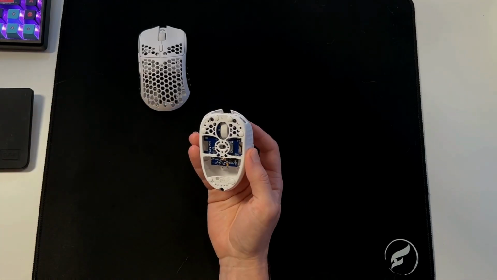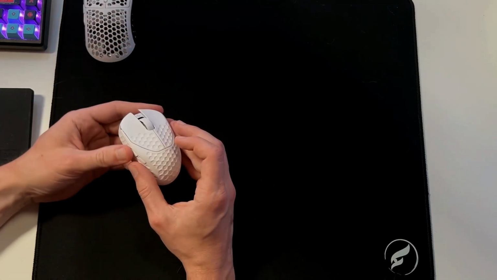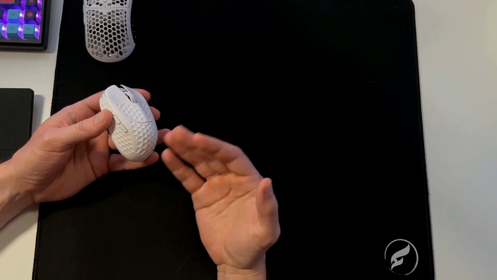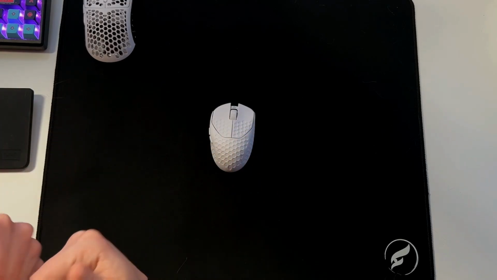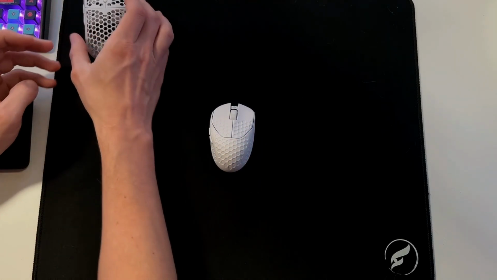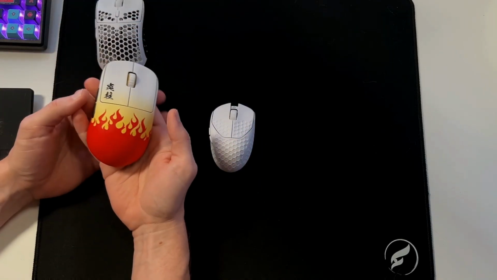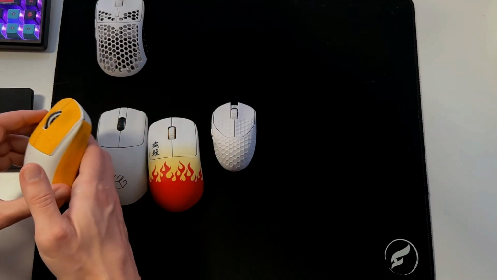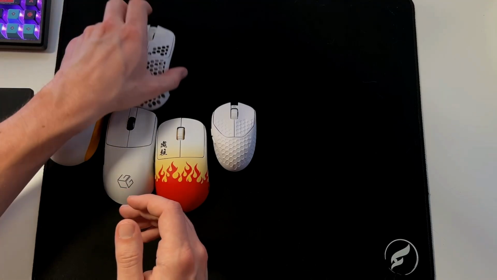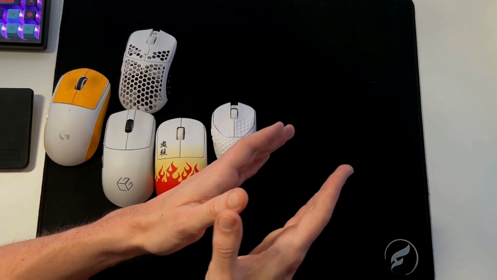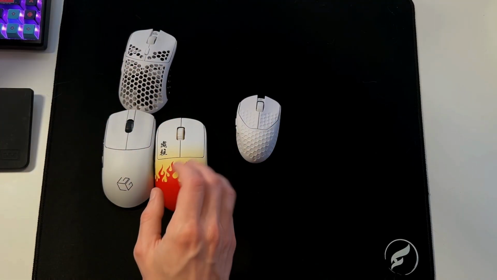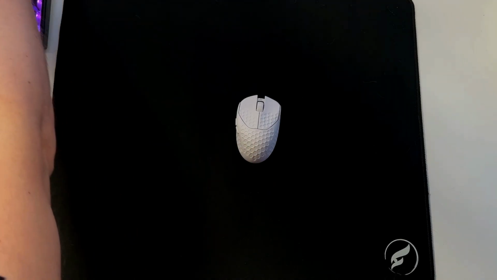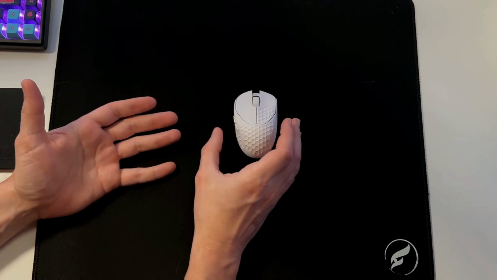Overall, at least in terms of the shape, I was honestly really surprised. I never really thought that I would ever test a fingertip mouse, because for me, I might have a little bit more of a palm grip, but for the most part, maybe outside of a GPX, anything that I've used is a lot closer to claw. Whereas this is 100% fingertip, and it's not something that I ever really thought that I would truly test or really give a chance. But I was honestly really surprised in using this.